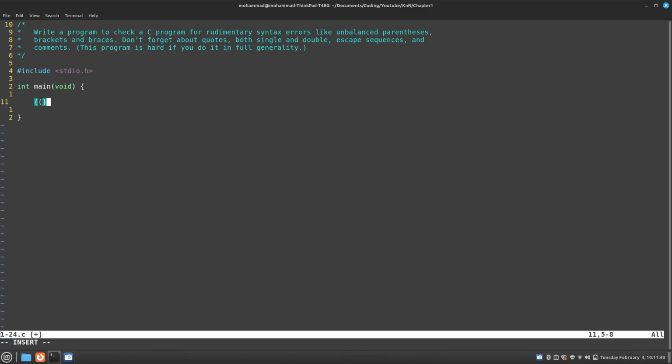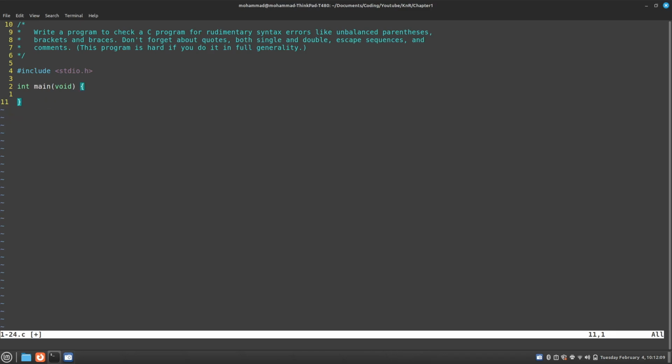Now you'll see why this is not considered full generality, because I could have something like this, and straight away you can see there's an error because this close parentheses is highlighted in red, but there is still only one open brace and one open parentheses and one close brace and one close parentheses. So in that case, if we do that solution, it will be considered okay, even if it's not. So it's not done in full generality this way.